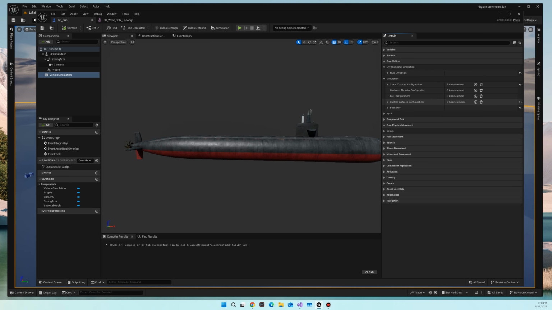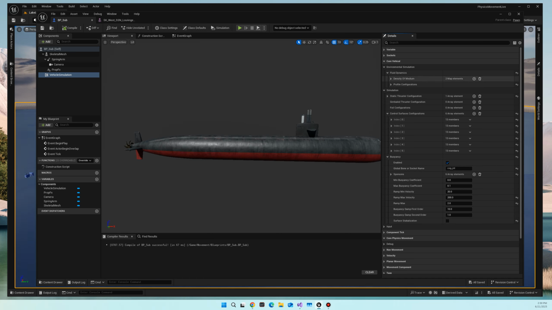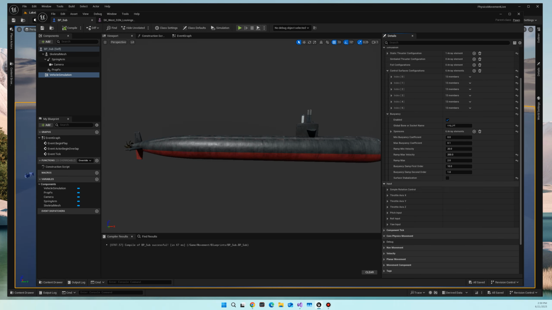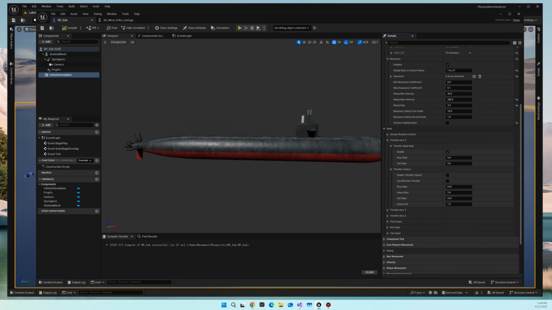All right, so that should do it for setting up the flotation. We've set up the thrust, we've set up the control, we've set up the buoyancy, we've set up the water, our counter forces as we move through water. So the last thing we need to do is just set up our throttle system. We don't need any rotation control, so we can keep that off. Everything's just going to be handled through the physics components that we already have. So I'm going to do a 6:2 ratio on the throttle, on the rise and the fall of the throttle.